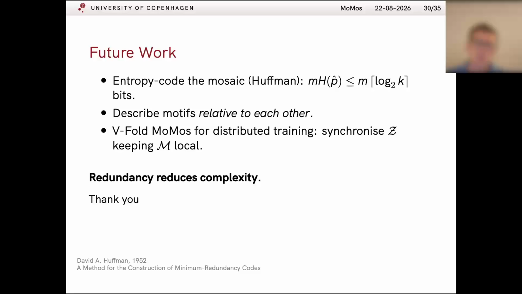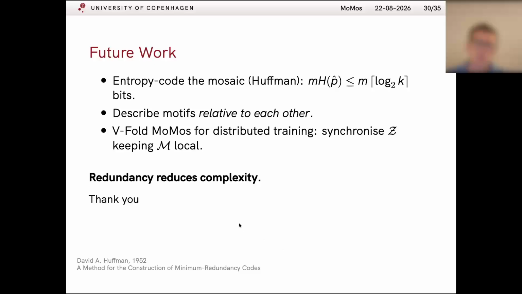So for example, in a distributed approach, you can share just the codebook and take the average of the various codebooks, while the mosaic remains on every node, and then you synchronize the mosaic much more rarely, so that the motifs themselves don't collapse or reach a better solution at the end of the training.